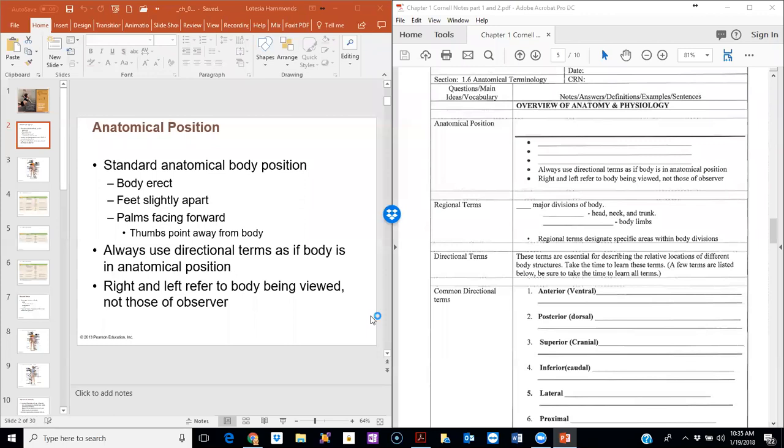All right, my apology. This is the part 2 of the Chapter 1 lecture notes. The first thing that we have is the anatomical position. It is when the body is erect, feet are slightly apart, and the palms are facing forward. This is a standard way that anatomists view the body. Similar to how maps are oriented north, the anatomical position is that the body is standing upright with the feet and shoulders length apart. They're parallel from each other, and the toes are forward. The upper limbs are held out to each side, and the palms of the hands face forward, which means your thumb is facing upward.